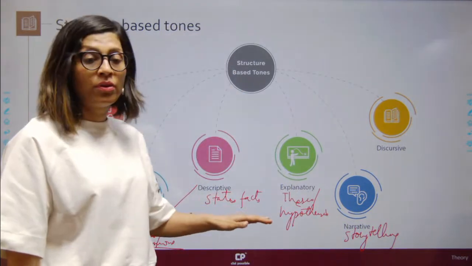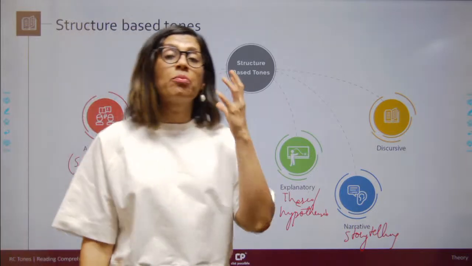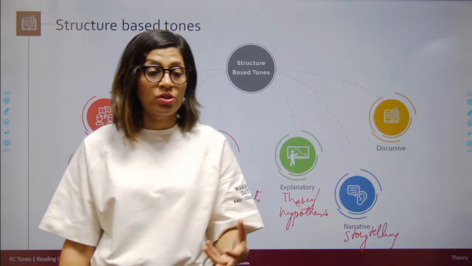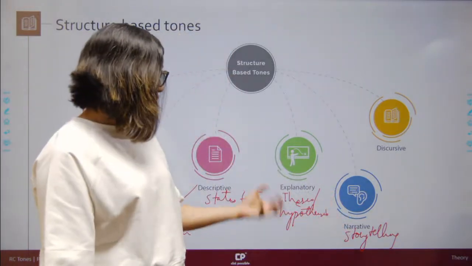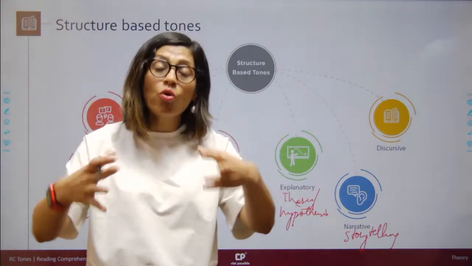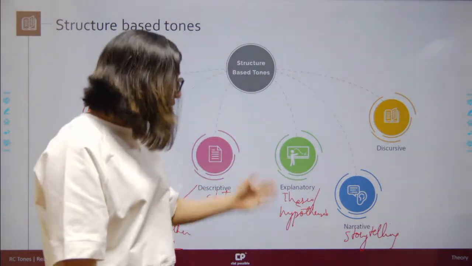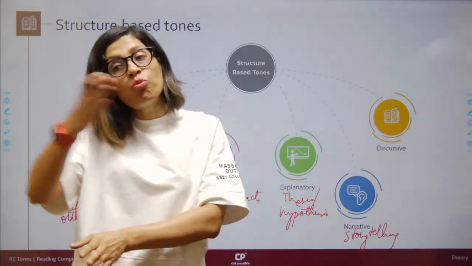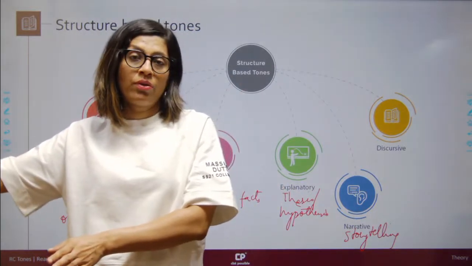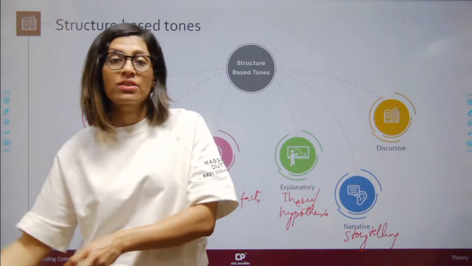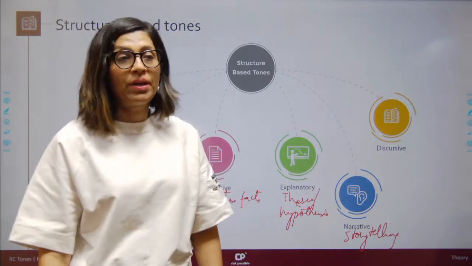Descriptive, please remember, books that you read can be both descriptive, narrative, analytical. A novel can have various tones, right? So description would be where the story has paused and the author is describing the room or the lawn. But then when the story moves and the author tells you what happened next, so that movement is narrative. Narration means what happened next, what happened next. So that would be a narrative tone.